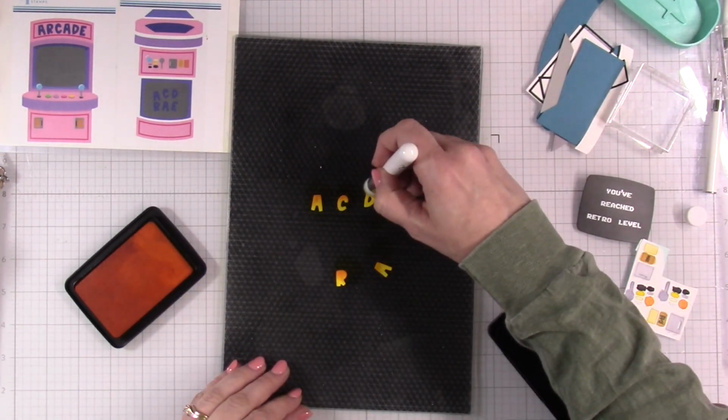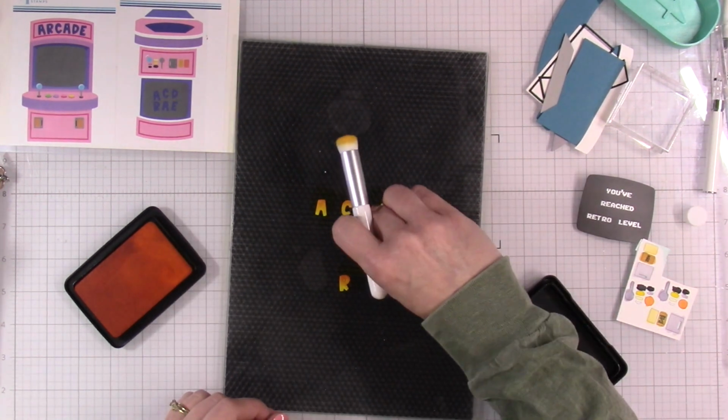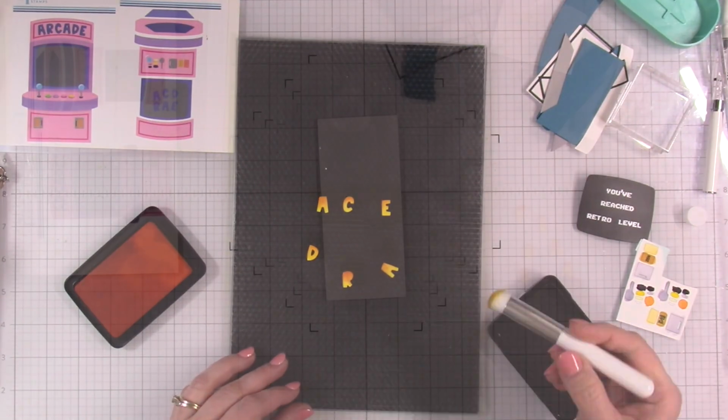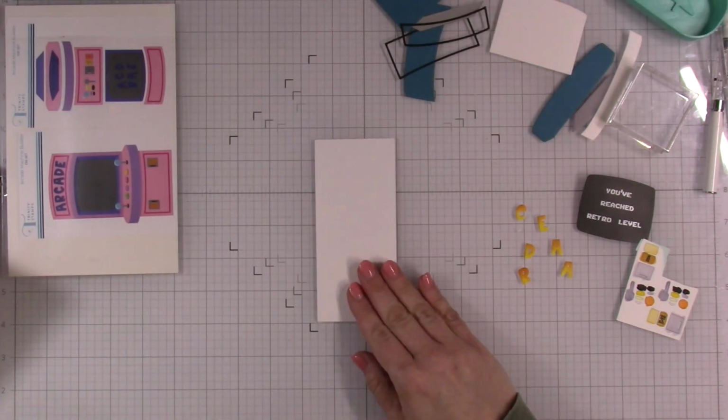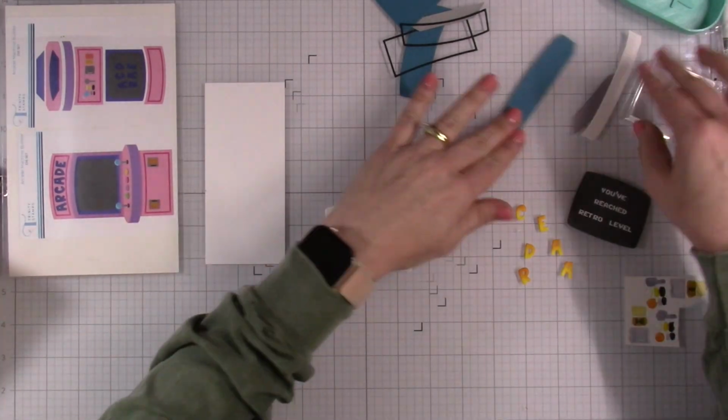Again, didn't push them down super hard, so they're floating around. But if you clean your Craft Mate better than I do, yours will stay sticky. I am not always the best at that. So now we're done with the letters. We can move on to doing some assembly.